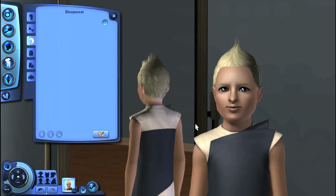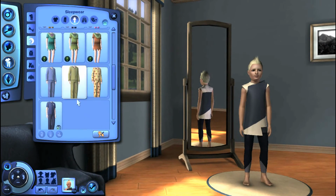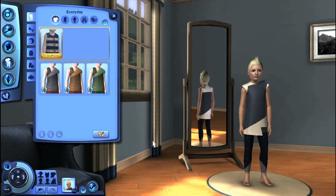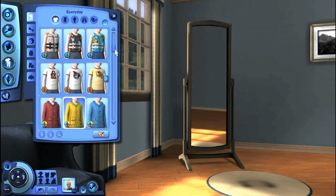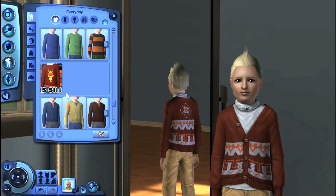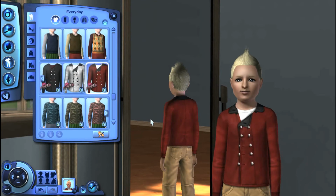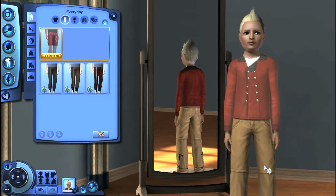All right, let's go into clothes, because I do not like what you're wearing at all. I want you to wear something more appropriate, I guess I should say. Well, it was under sleepwear, so it is appropriate, but not for what I have in mind for you. I have him being a really big stud muffin kind of kid, and that is just, no. Nope. Not it. Oh, but these, on the other hand, are totally it. Not gonna lie to you. That's totally what I was pretty much picturing.